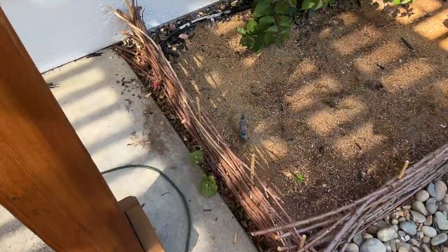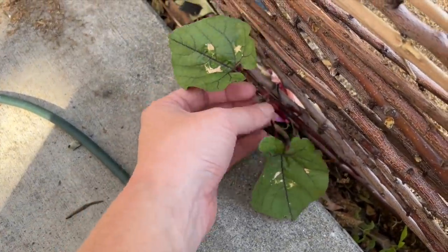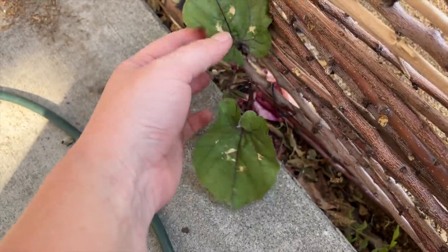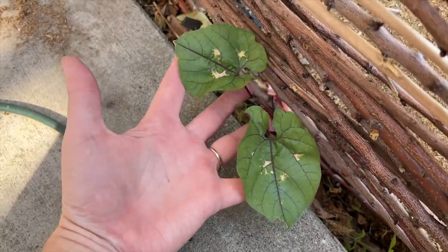Okay, so right here is my volunteer purple hyacinth bean. I'm pretty sure that's what it is. One, because I didn't grow any other peas last year, and this definitely looks like a bean or a pea. And two, it has that purpley veining and the purple stems like the purple hyacinth bean has. So it's just absolutely perfect.